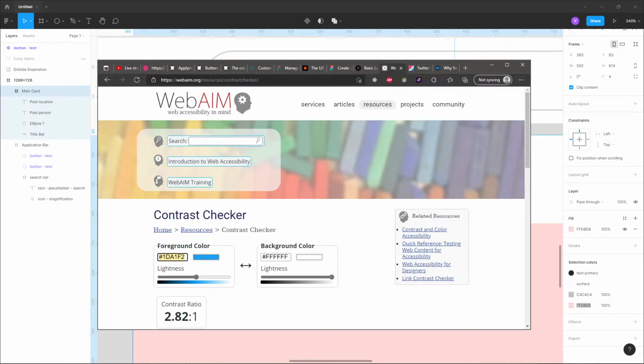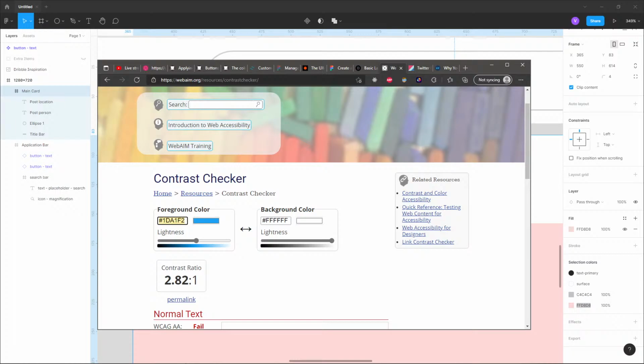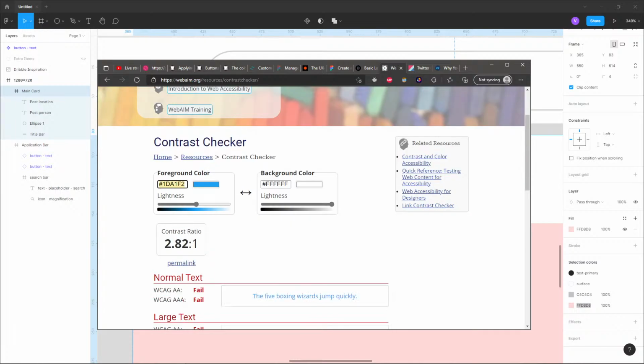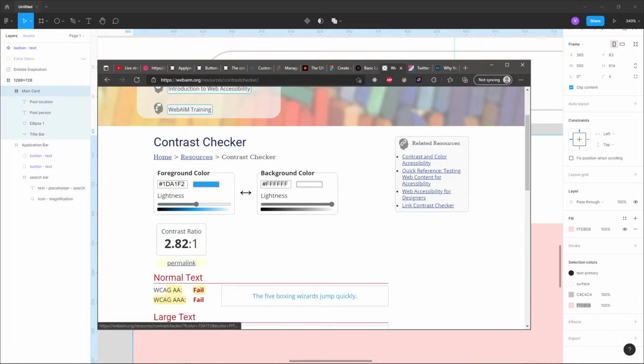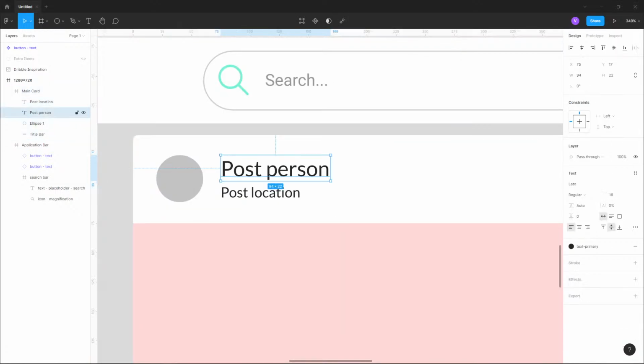WebAIM's super useful for accessibility, so if someone does have a harder time seeing the difference between colors, such as older people, you can check if your colors contrast appropriately according to, well, accessibility standards by using WebAIM. And we actually use this in our senior project, and I know Corbin actually loves this site as well. So let's go ahead and test this real quick.